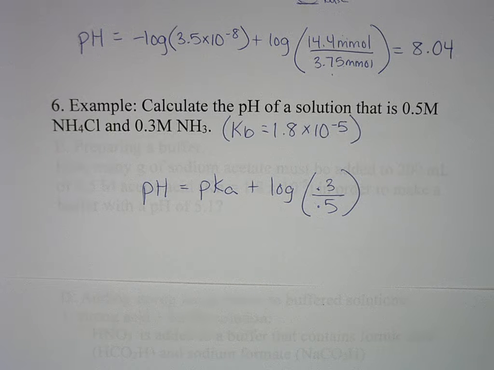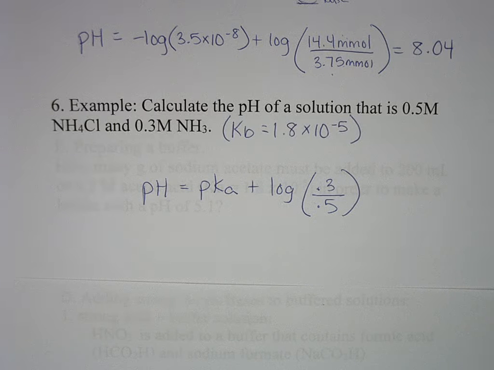This equation is the same, again, whether the buffered solution is made with an acid or a base. So in this solution, it's got ammonium chloride and it's got ammonia. Ammonia is basic, so this is a buffered solution that is made with a base. But this is still the equation you use to calculate the pH. Where it says pKa, it's still pKa. You can't do pKb. You can't negative log the Kb value.